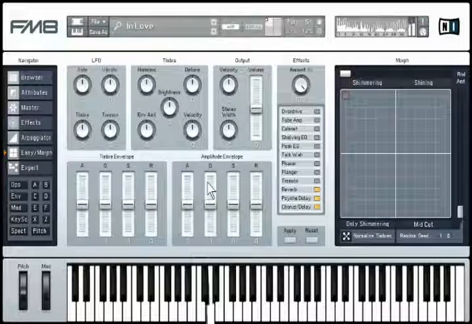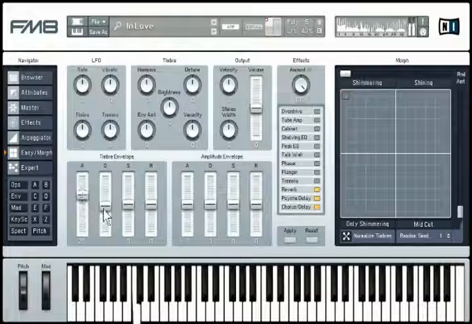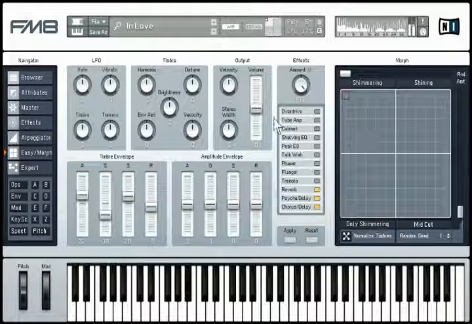All of FM8's factory sounds already use morphing. On the Easy Edit page, you can find the Easy Edit macro controls that change the sound's parameters after the morphing has taken place, so it affects all four corners. You can quickly tweak your sounds using the parameters of the Easy Edit page.